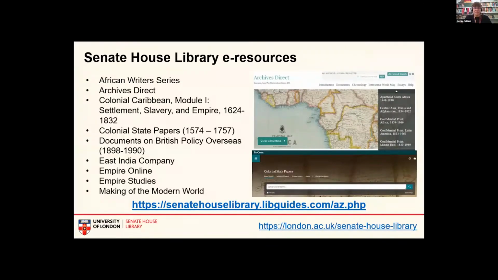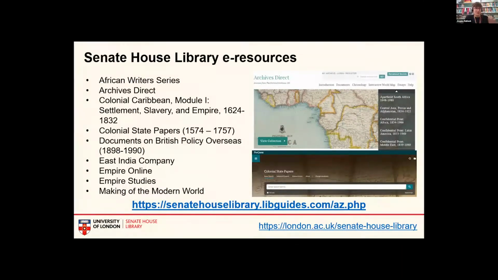So besides the Institute of Commonwealth Studies holdings, Senate House Library also has its own complementary collections that provide further material to study the British Empire and the Commonwealth. One of our particular strong points is in providing additional electronic resources for both fields. We subscribe to a variety of e-resources, which contain many different types of content, such as journal articles, historical newspapers, government documents, digitized primary sources, and much more.